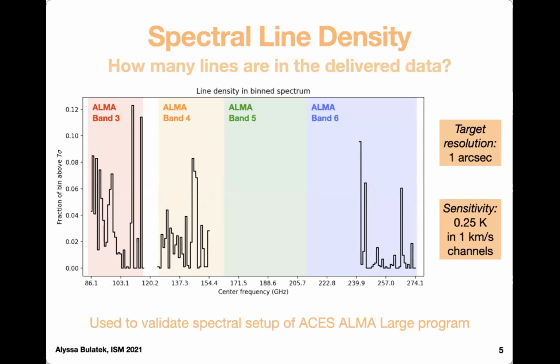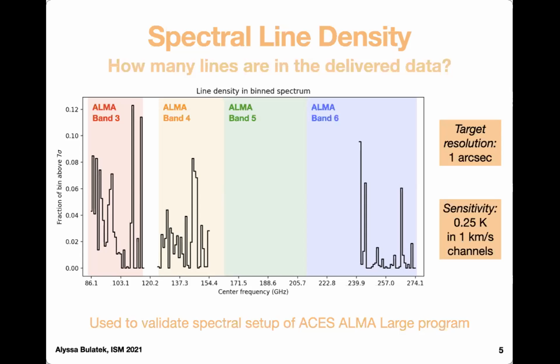So what I plotted here is for each 1 gigahertz bin, the fractional bandwidth of that bin that's above the 7 sigma level, which we're using as sort of a proxy or indicator for the spectral line richness at that frequency. And as we can see, we have pretty rich data. We have lots of spectral lines all across bands 3 and 4 and about half of band 6. And we've asked to fill in band 5, what we're missing in band 6, and also expand to band 7 at higher frequencies.